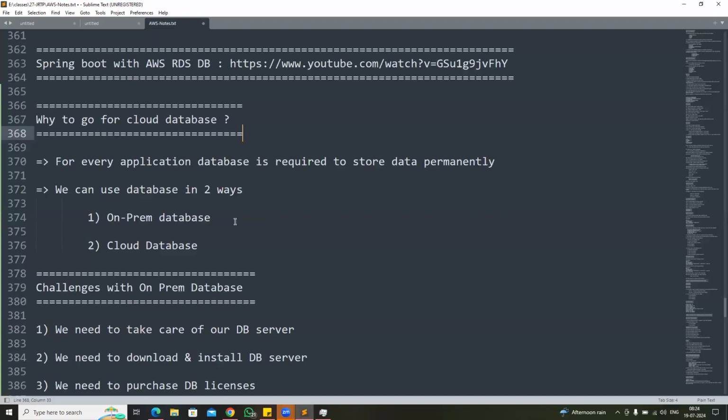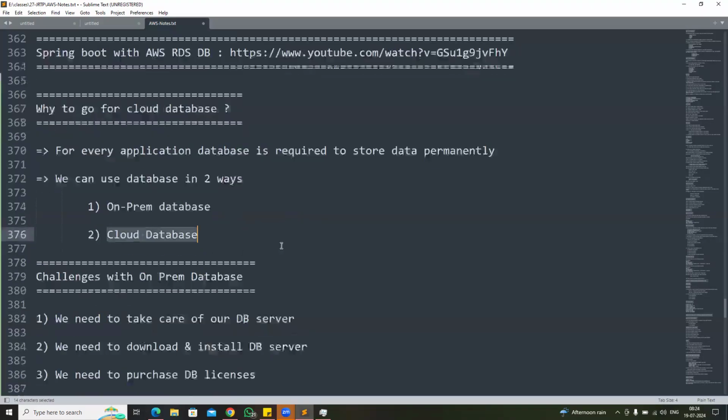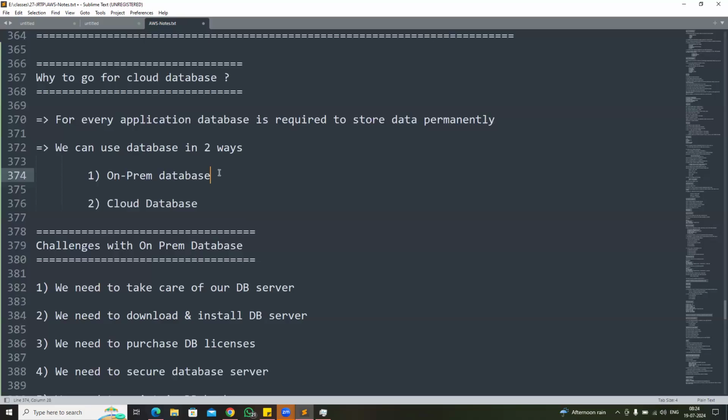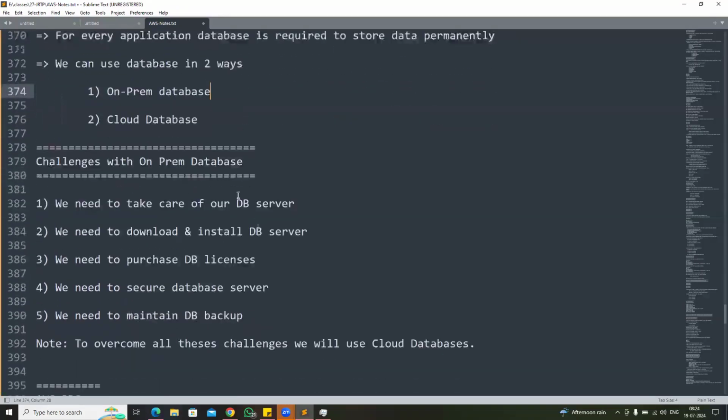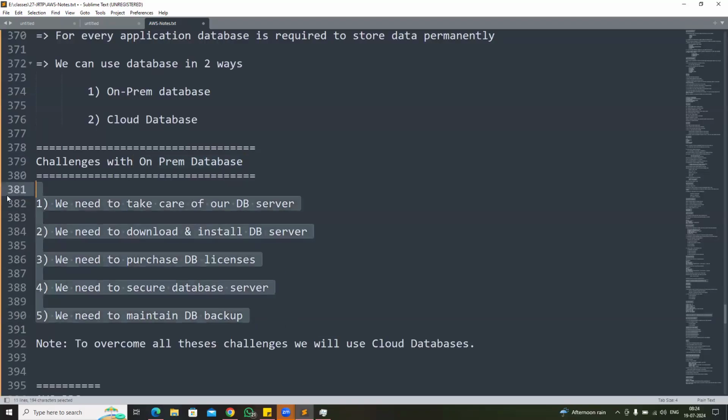We can manage a database in two ways: one is on-prem database, another one is cloud database. On-prem database means downloading and installing the database on our own. When you go for your own DB setup, there are some challenges: database server backup, database server security, database server network, database administration. All these things we need to take care of.